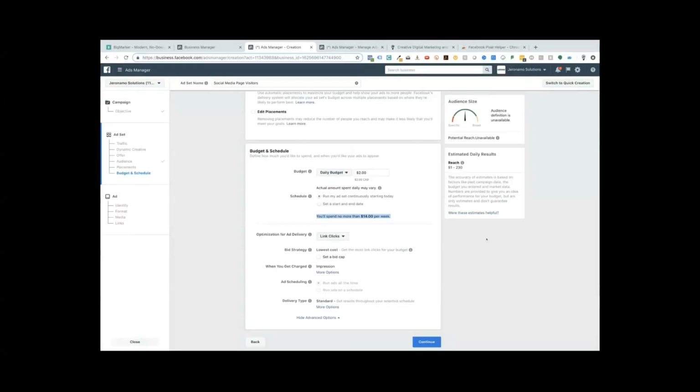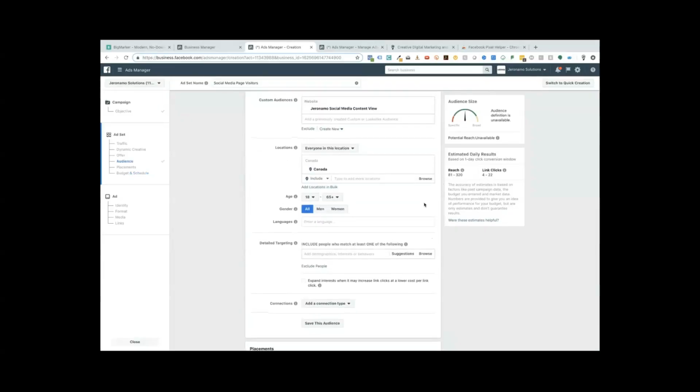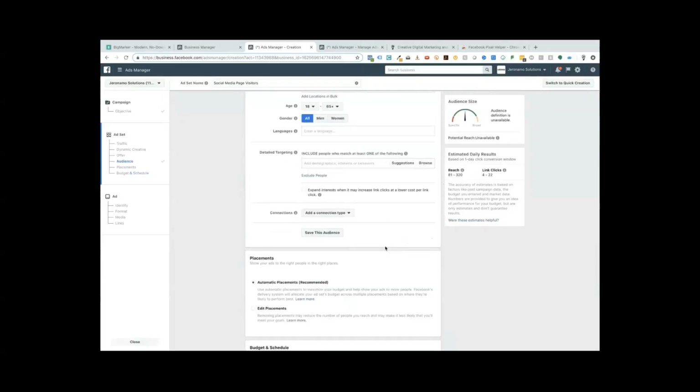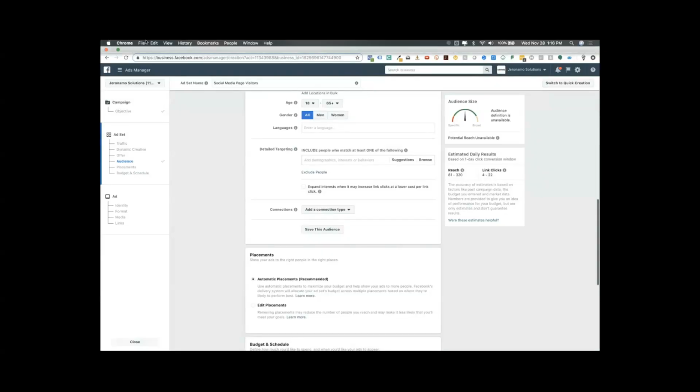So you will see here, for this specific ad, which I have social media content view, you'll see here that my estimated daily reach is going to be about 81 to 320 people, and that I can expect 4 to 22 link clicks a day, dependent on if the ad's successful or not.